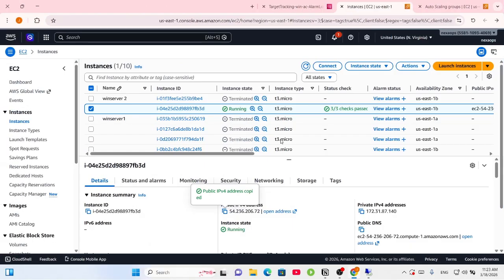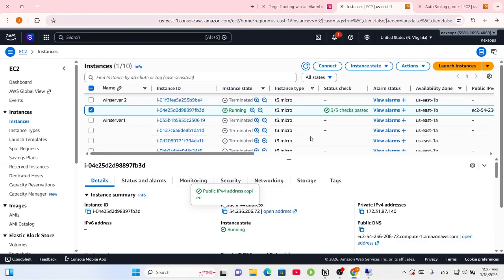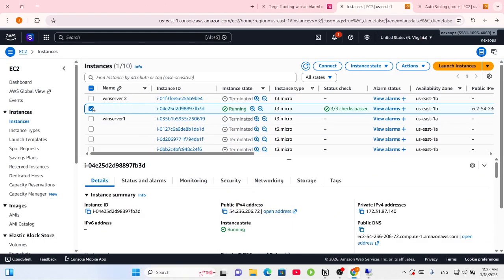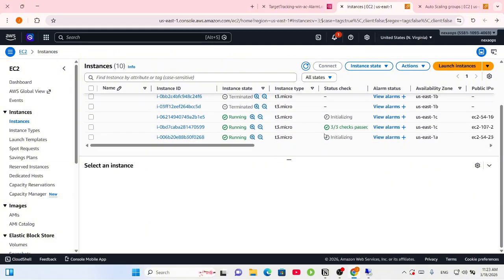You see what happened here? Actually, it created additional two instances.